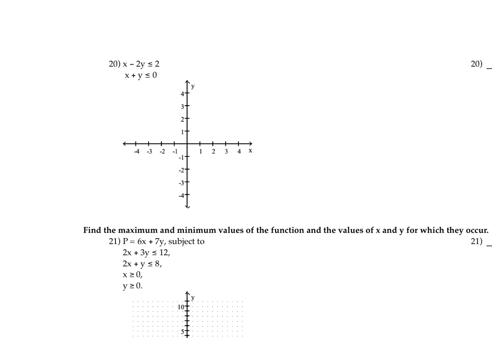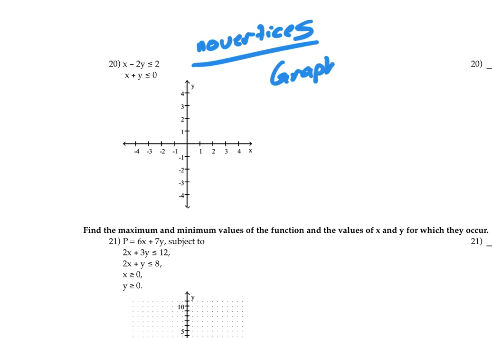Okay, on number 20, and I'll give you these same instructions tomorrow, but you don't have to do the vertices on this one. I know it doesn't have any instructions on this page, so I'll make sure you guys are aware of what you need to do. All you need to do is graph and shade. Because it has inequalities, then we're going to graph and shade.